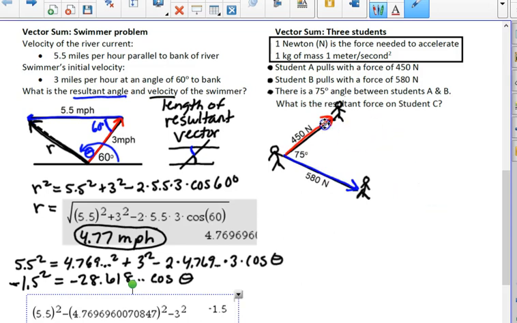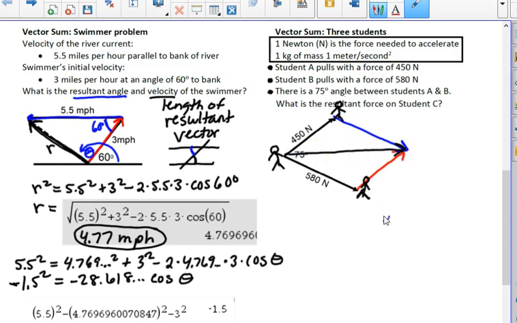Now, I just got through saying that we cannot add vectors tip to tail, and we can move a vector anywhere parallel to itself, and it will still be the same vector. So, for example, this vector could move over to here, and now these two vectors are tip to tail and ready to add. Or I could move this blue vector over here, and so these two vectors are now tip to tail and ready to add. Either way, the resultant vector is going to go from the beginning of one vector to the end of the other, from where the two tails are. The tail of the vector is here to the tip.